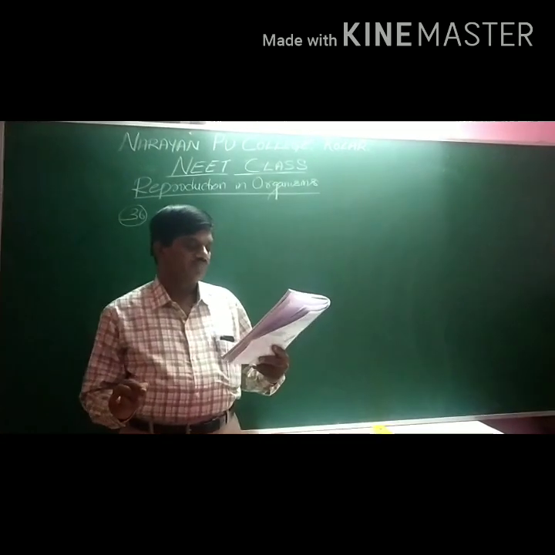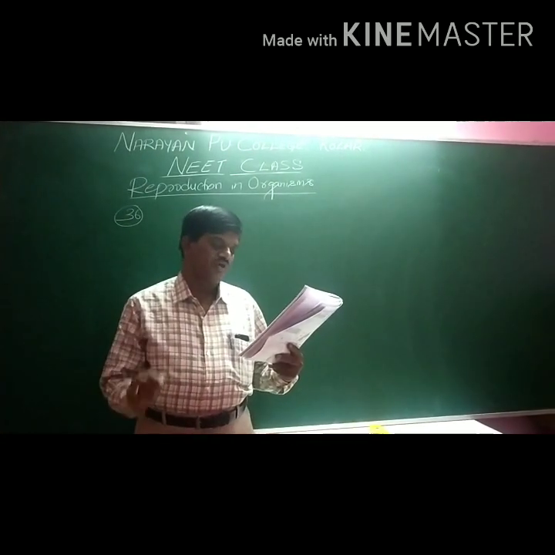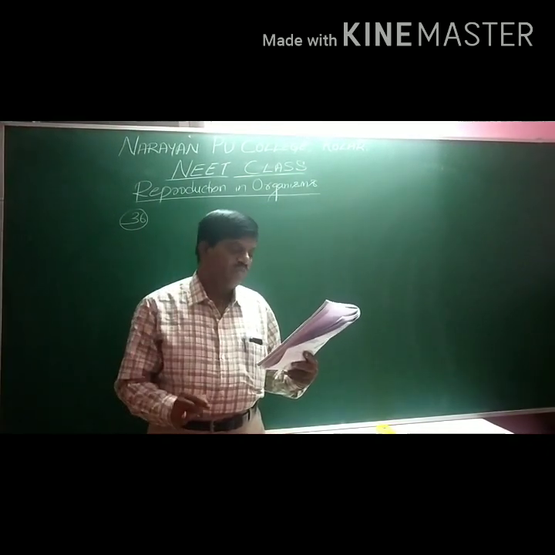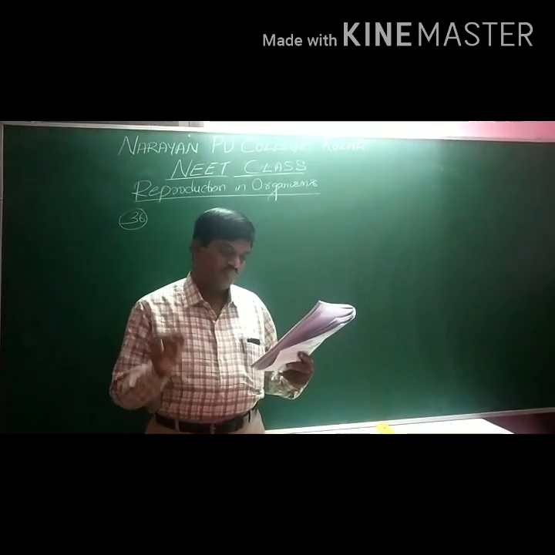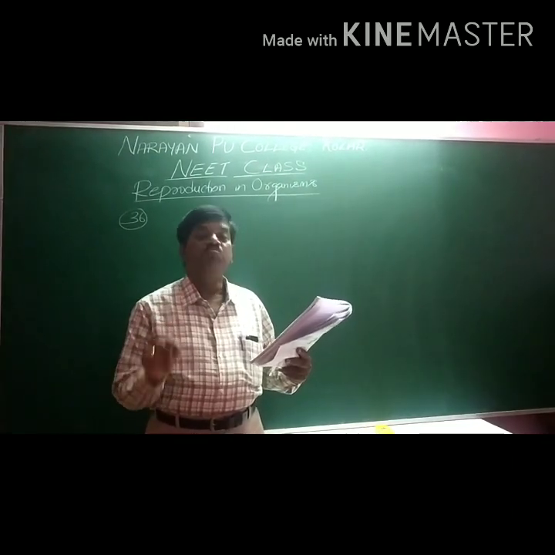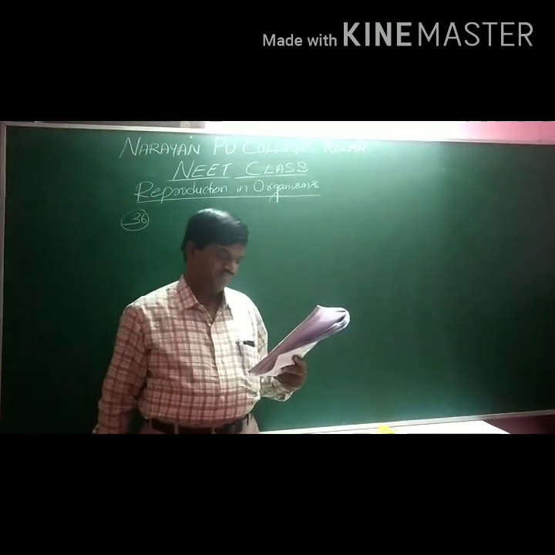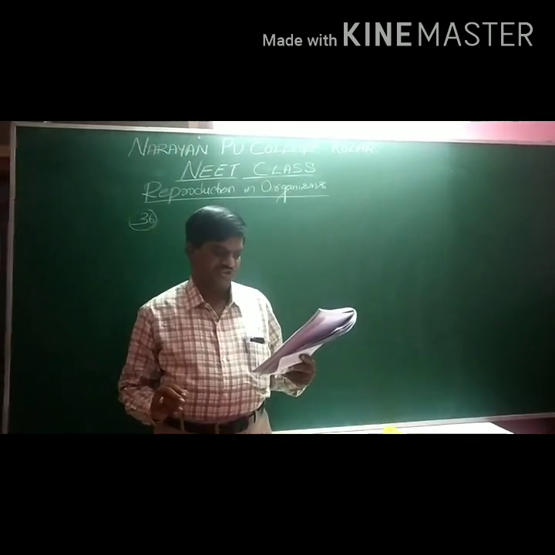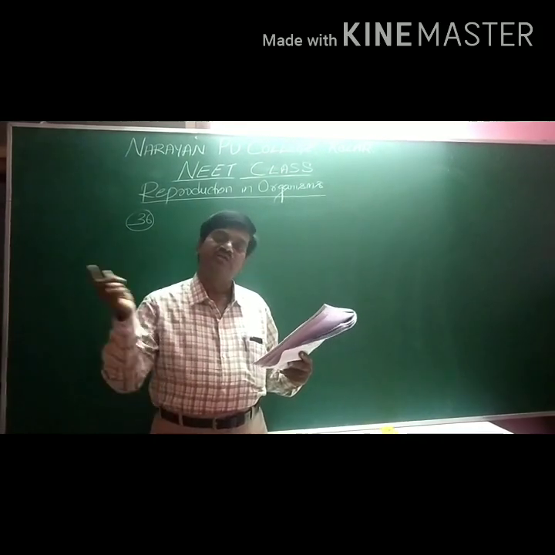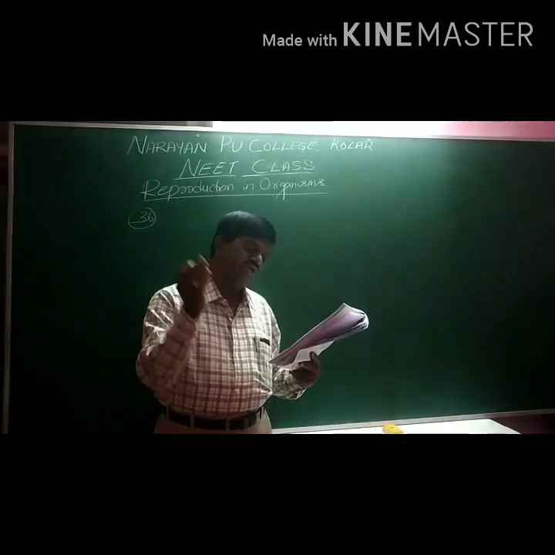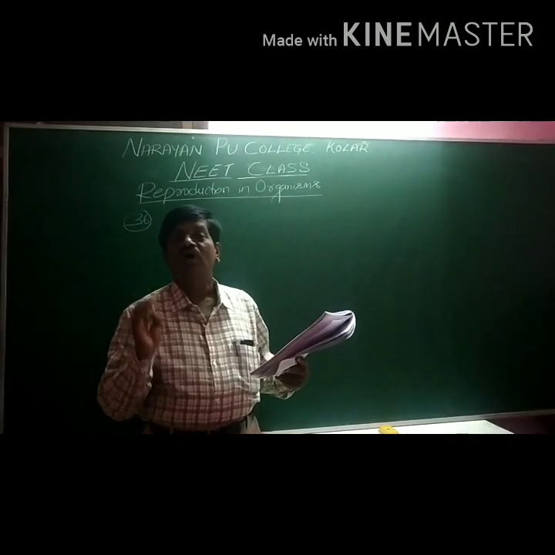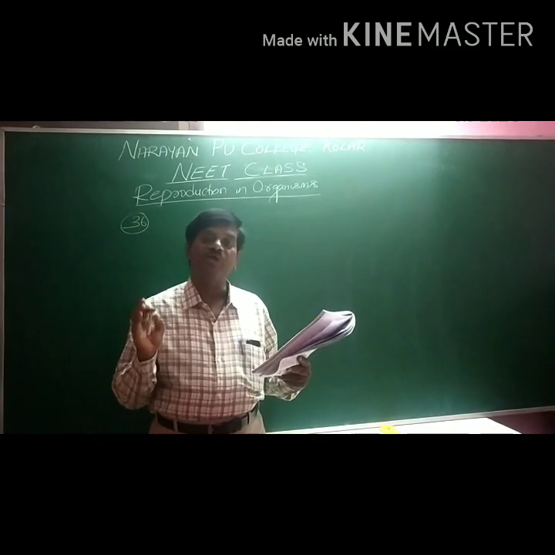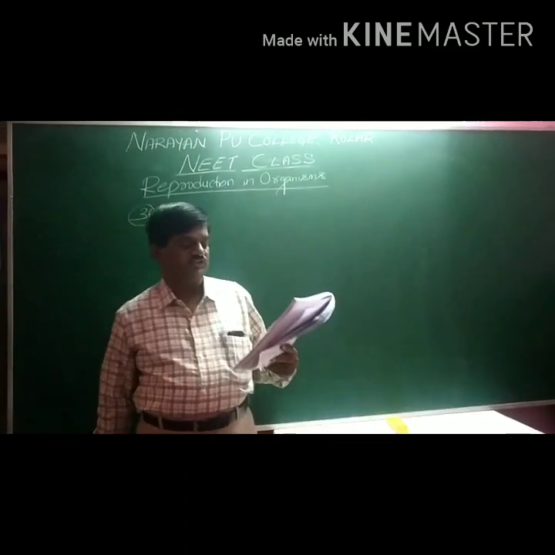From among the situations given below, choose the one that prevents autogamy but not geitonogamy. So the word autogamy is nothing but self-pollination. Geitonogamy is nothing but the pollination where pollen falls on another flower of the same plant. For that we use the word geitonogamy. The word auto means self. We are going for the options.